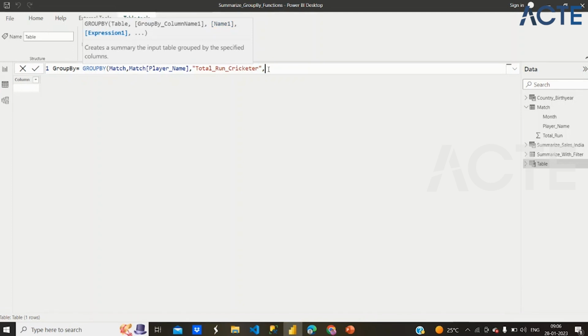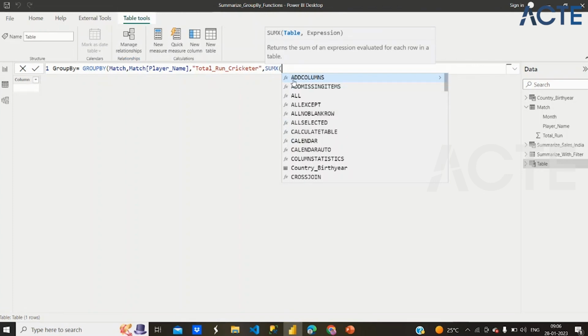So here we will use the current group by function to support this. We will use SUMX, which will go row-wise and return a sum of the expression evaluated for each row in a table. So we will get the row by row calculation for getting the total runs.